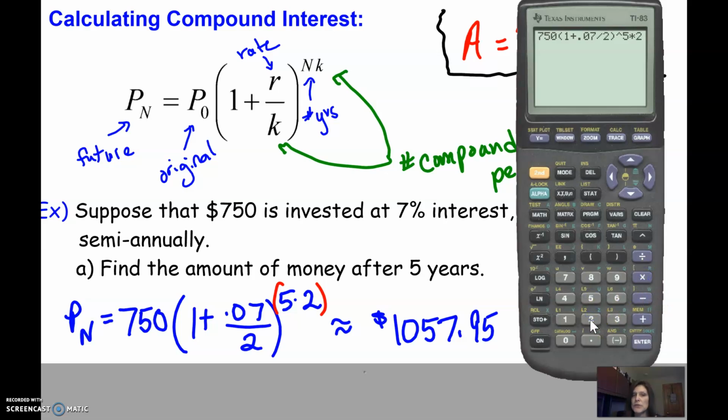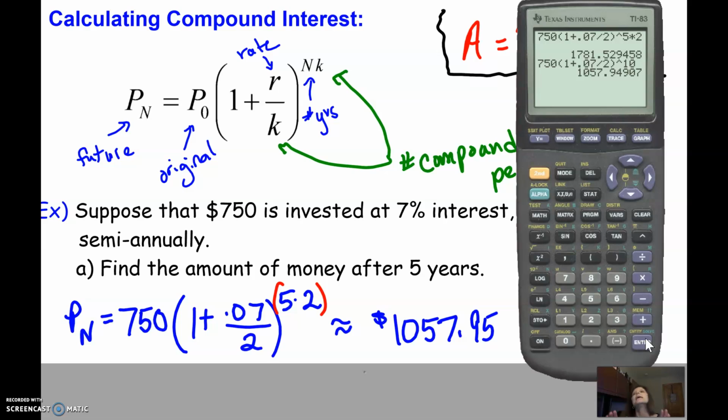My calculator is going to follow order of operations, which does inside the parenthesis, then it does the exponents, then it does the multiplication. So what it's doing is raising that value to the 5th power and multiplying the result by 2. That's not what we want. So instead, you either put parentheses around that 5 times 2, or since this one's pretty easy, I'm just going to change that to 10. Oops, let's try that again. 10, and hit enter. Now I get the correct answer.